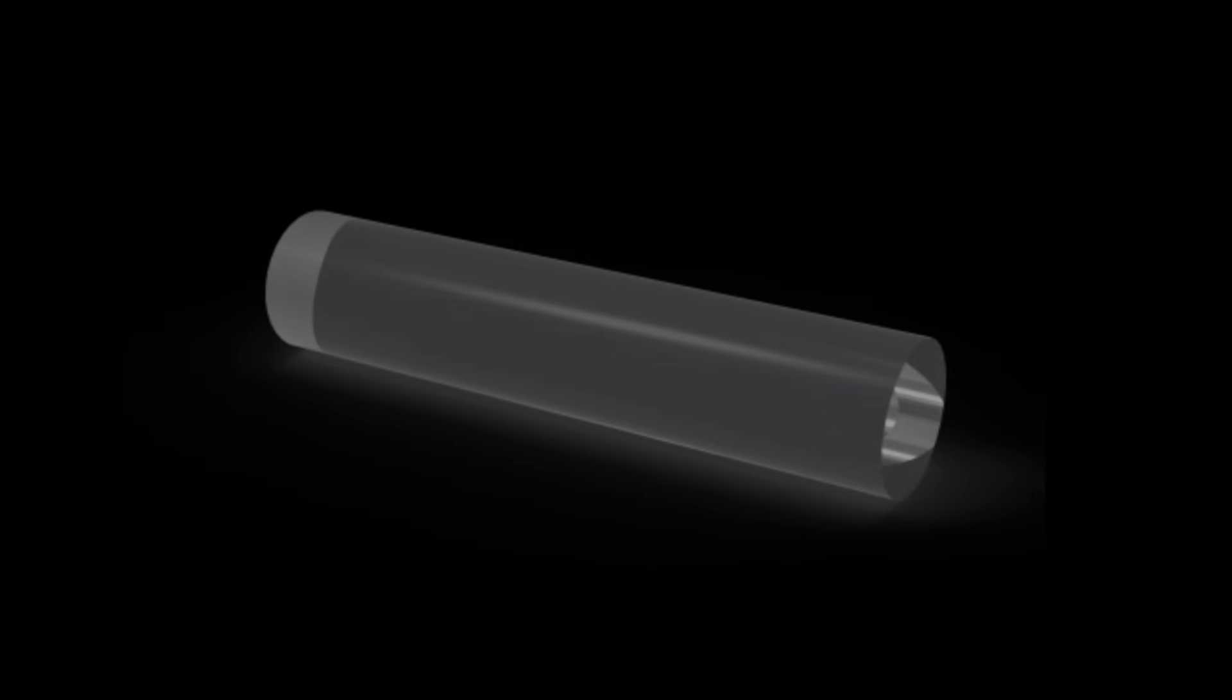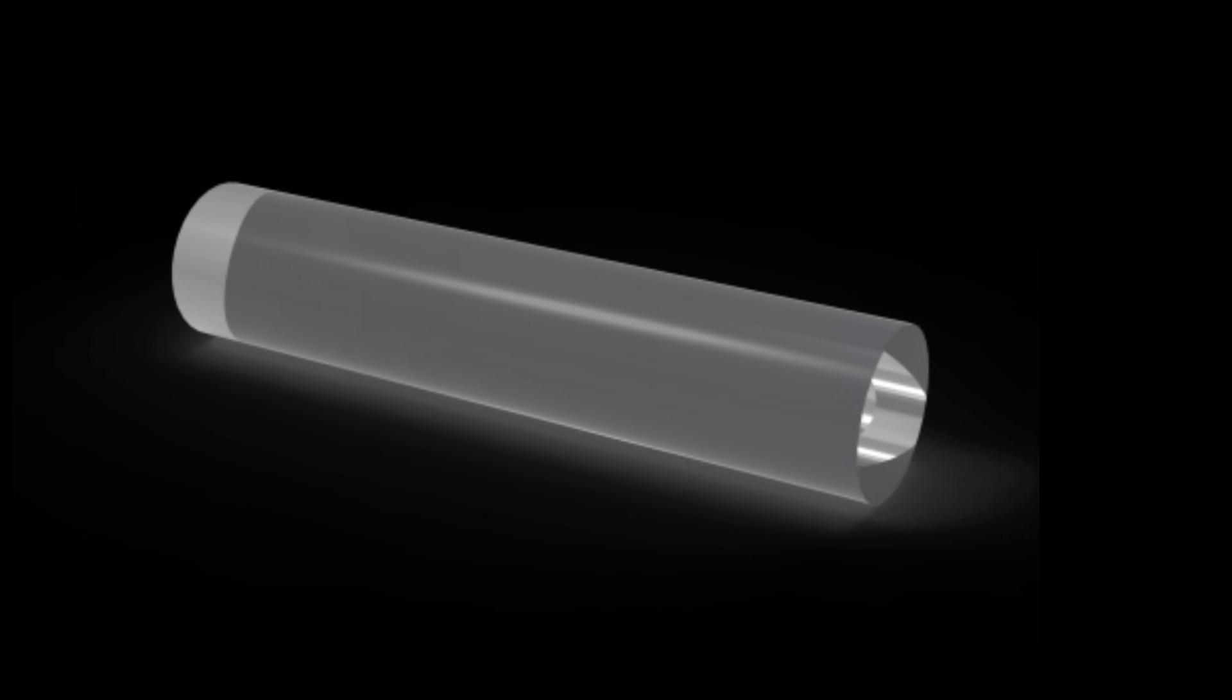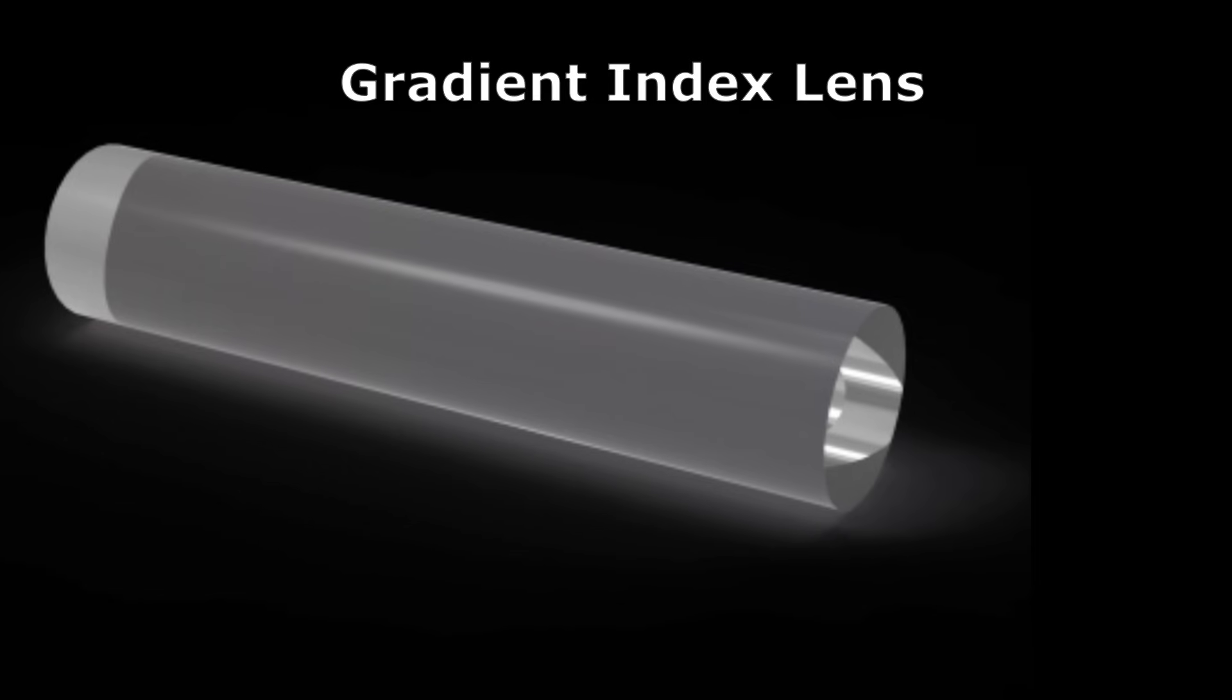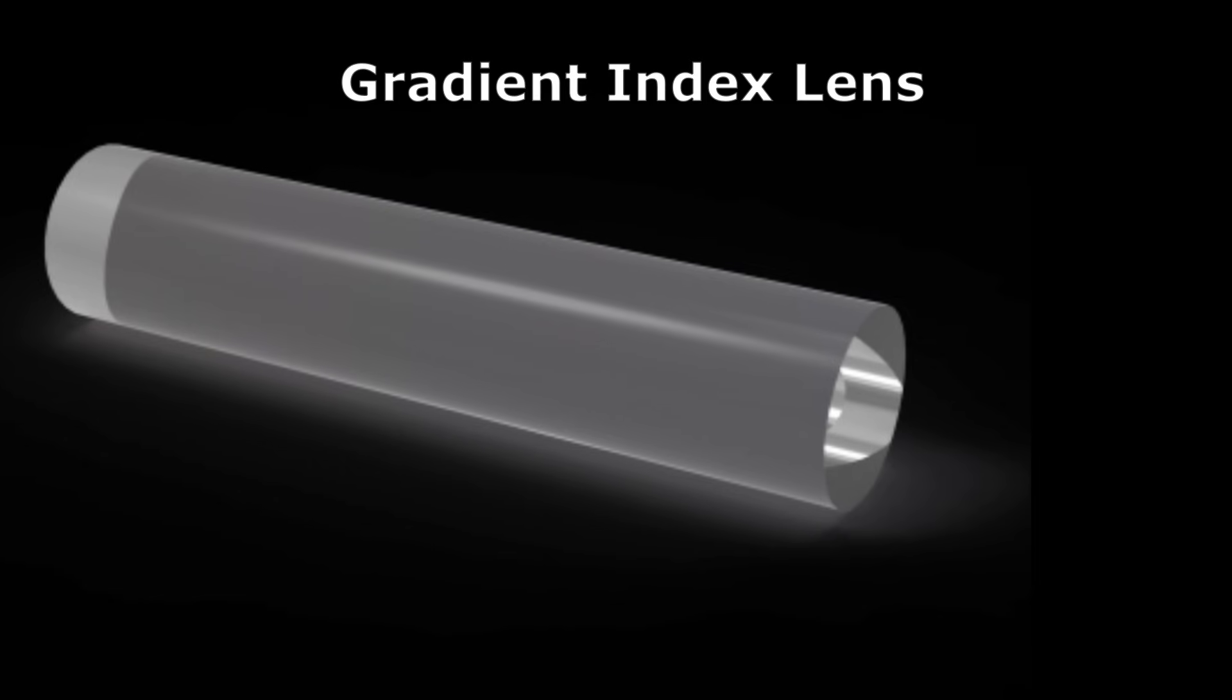The following simulation is especially relevant for our current topic. It's a simulation of a so-called gradient index lens, which is basically a glass rod that contains a gradient in the refractive index. The highest value can be found in the center of the rod and the lowest value at the edge. In the simulation, we're looking at a cross section of such a lens and it shows how the radiation effectively slows down more towards the center of the rod, curving the wave front and thereby focusing the light. So in this case, the material itself has become a lens.